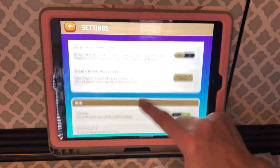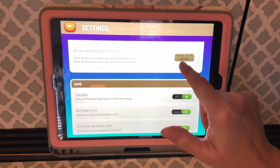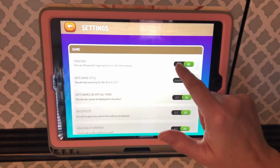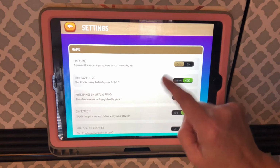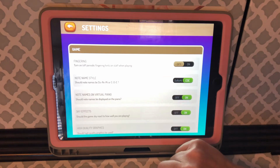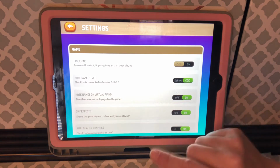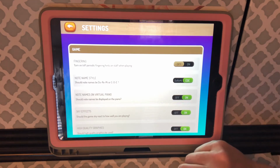If you want to download the audio files and the music, you can actually do that. Now, this is where I start to really care. On fingering, I really strongly prefer that you turn that off. I work very hard in my studio to get my students reading the notes on the staff and not relying on finger numbers to know what to play. And that's one of the beauties of Piano Maestro, it helps you be a good reader. So I would really strongly prefer that to be off.